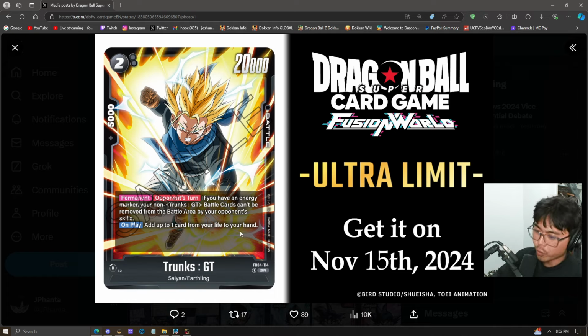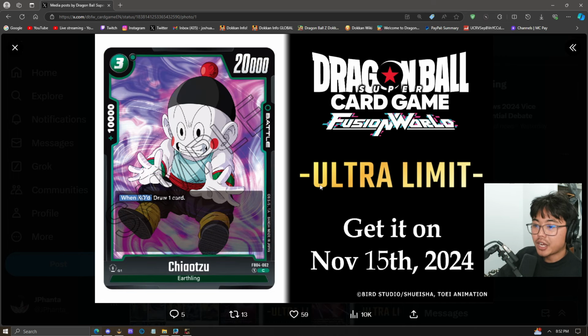But I don't think we really need Self-Awakeners like that. But, you know, it's another option right there. And I guess the best thing is that it's another searchable card that is pretty decent for the Pan, so she's getting a little bit more value. This green card, which is Chaozu, 3 cost, 20,000 power, 10k combo. When KO'd, draw 1 card. Pretty crap. Let's just move on.